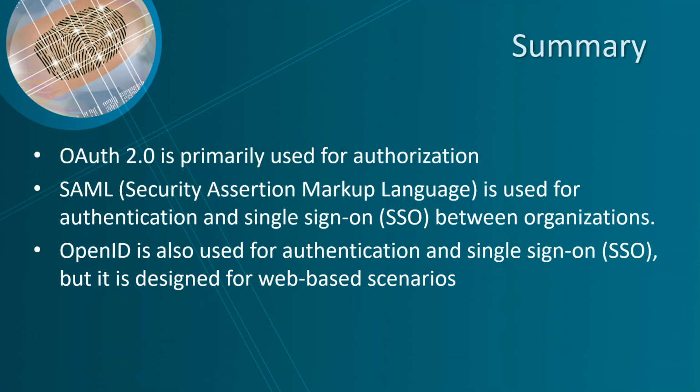In terms of implementation, OAuth 2.0 and SAML both involve setting up an identity provider to authenticate users and a service provider to authorize access to resources. OpenID involves setting up an OpenID provider and integrating it with your application. All three protocols involve configuring your application to make requests to the provider or IDP and implementing the application flows for authentication and authorization. Overall, the choice between OAuth 2.0, SAML, and OpenID will depend on the specific needs of your organization and the use case for your application.